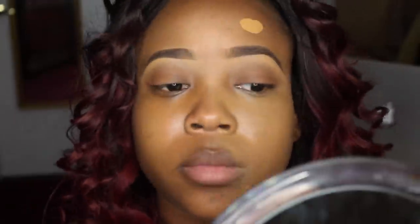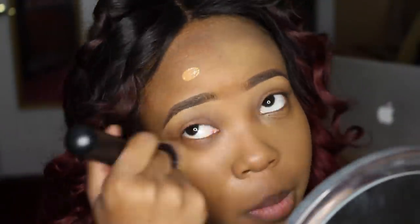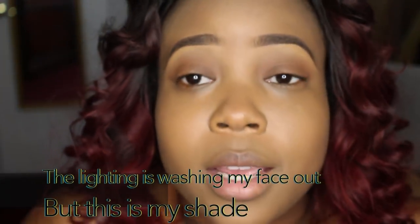This shade would be like my winter color, but I'm applying the one that's a little bit richer — same color but more saturated in the undertone. I'm using a Morphe 439 brush on one side. The brush deposited the color differently from the sponge; the sponge gave a bit more coverage, while the brush gave a more natural finish.